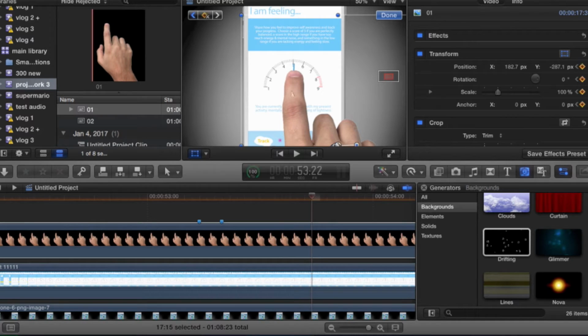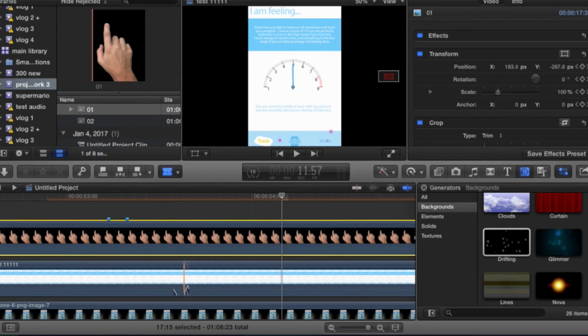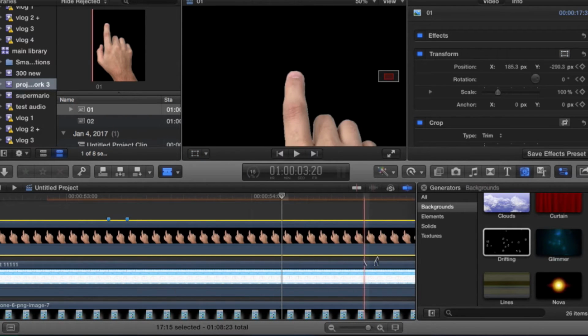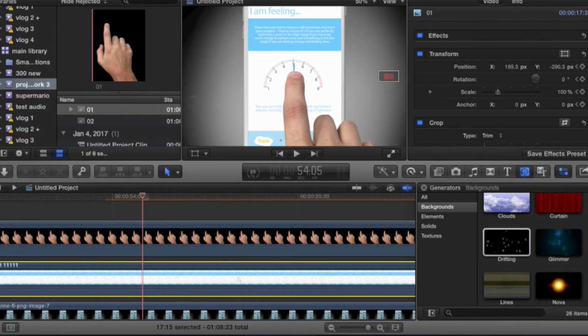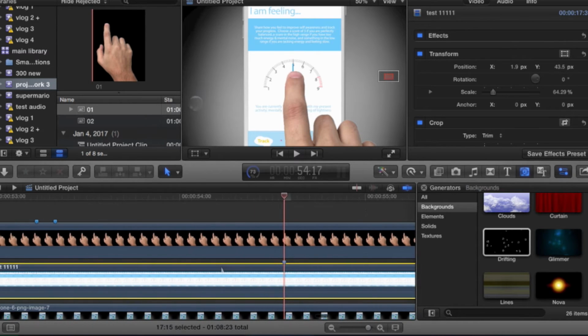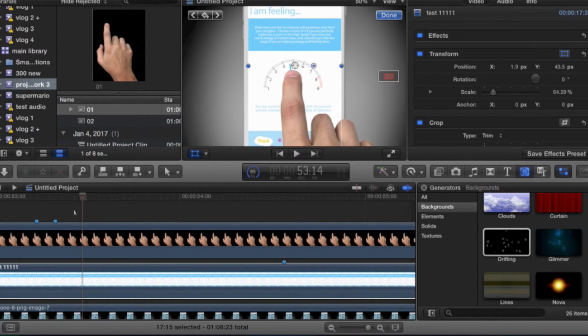Once it's done, we're gonna stop moving the hand and we're gonna go back to actually picking the finger up off of the screen. For that, we're gonna go back to distort. So just follow along and see how that goes. I'm simply moving on my timeline by tapping on the right arrow button on the keyboard and just following the movement of that mood indicator on the screen and following the hand PNG behind it and just dropping the actual frames every time I move the hand so it remembers the position every second.